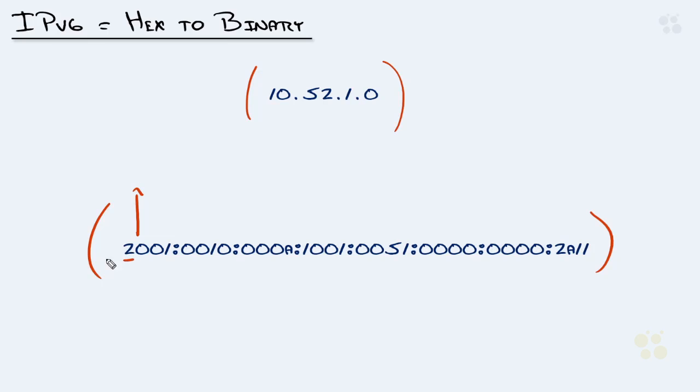You would go, okay, let's look digit by digit, 2. So it'd be 0, 0, 1, 0, right? There's our nibble that represents the 2. A 0, okay, 0, 0, 0, 0. Oh, another 0, okay, 0, 0, 0, 0, right? A 1. You see where I'm going with this? 0, 0, 0, 1.